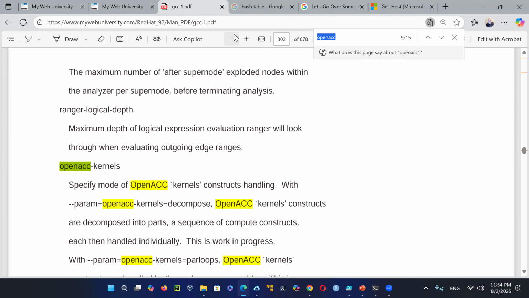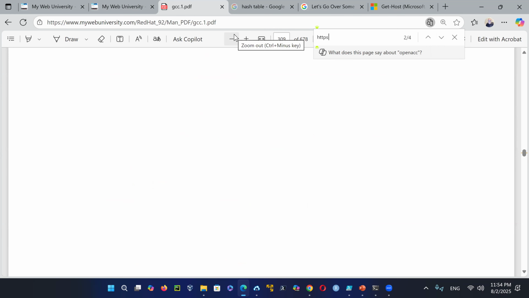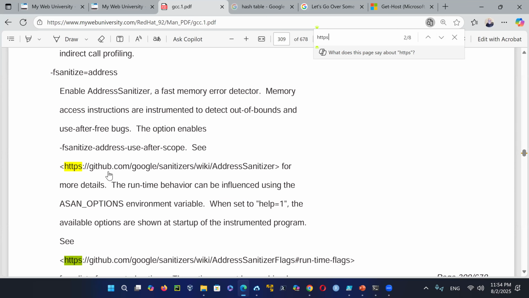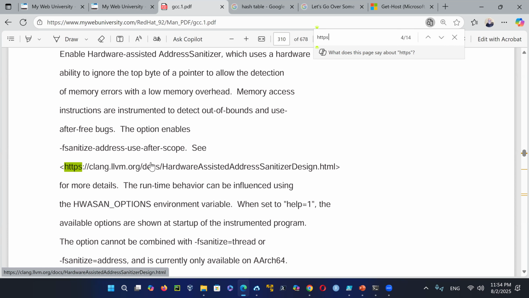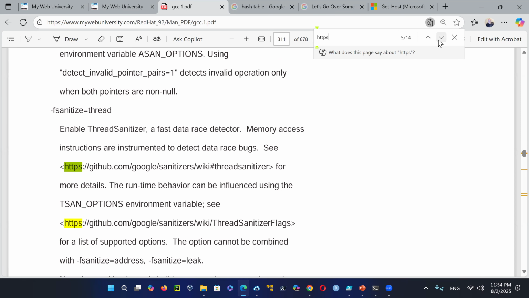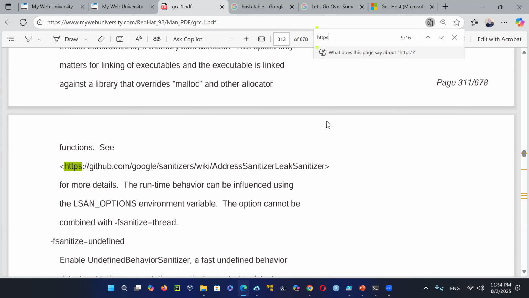So let's do HTTPS and see how many of them are there. You see this GitHub website that is there, 2 of 9. The first one is GitHub, and then GitHub information and C language, Clang. And similarly for Go language is Golang, and then Ruby, Python, every one of them. If you search on the dynamic, I generate you the PDF files there.